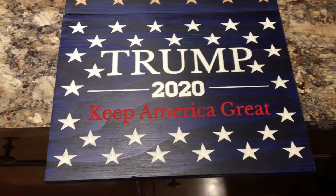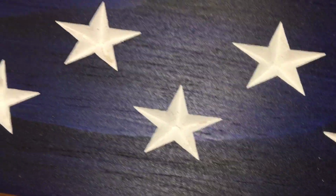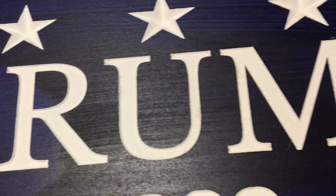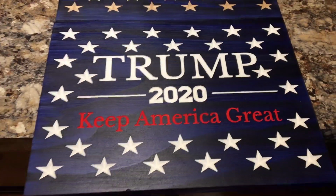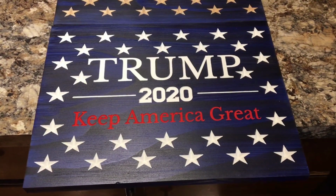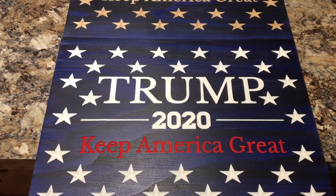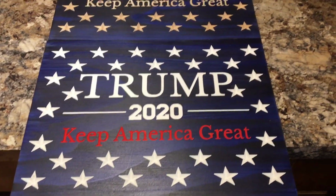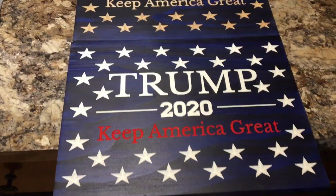But as you can see, the stars are nice, clean, crisp. See all that right there? The lettering, everything looks really good. It just makes it so much cleaner and a lot easier. I mean, it took me maybe 15 minutes, 20 at most, to paint it. But if I was trying to paint freehand inside the carved areas, it would have taken me hours, and my hands shake too much to be able to do that. So anyway, let me know what you guys think in the comments.